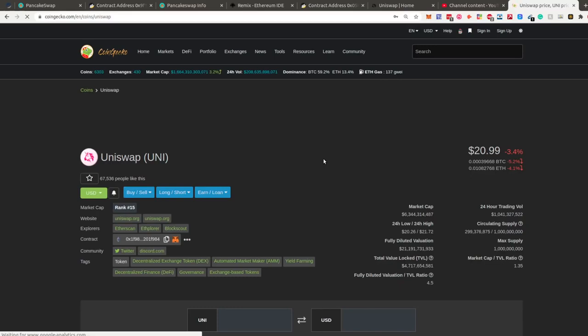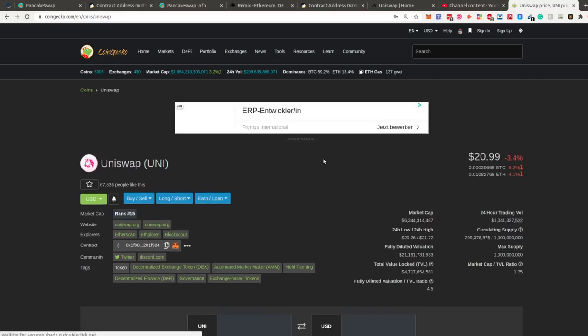So if you want to know how to deploy or to list your token for the Ethereum mainnet, you can watch the video, and also you can watch the video if you want to know how to deploy your token to pancakeswap on the Binance Smart Chain. Because the idea behind is the same, the steps are the same. The only thing different is for the BEP20 token, you use pancakeswap, and for the ERC20 token, you use Uniswap. But for this tutorial, because it's much cheaper to deploy a token on the Binance Smart Chain, I will show you step by step how to do it here on pancakeswap.